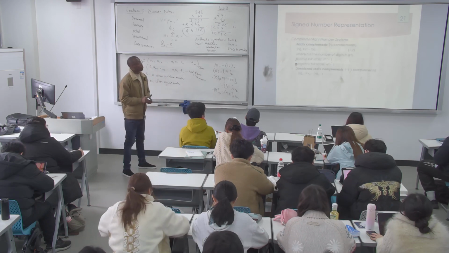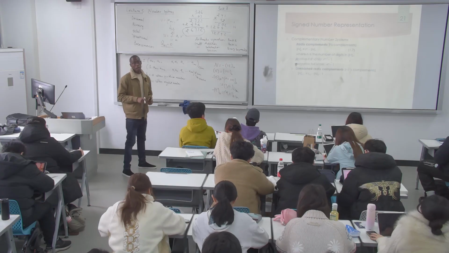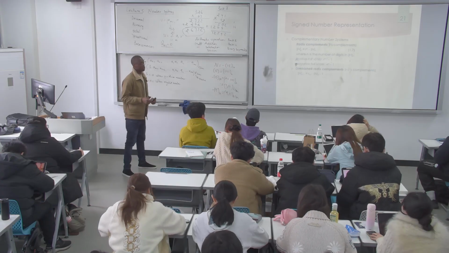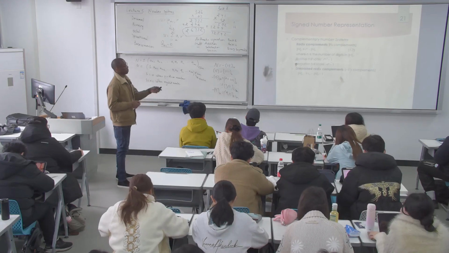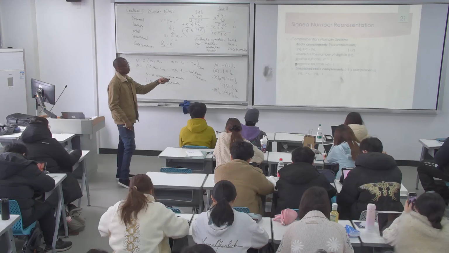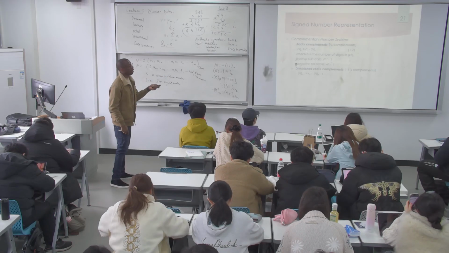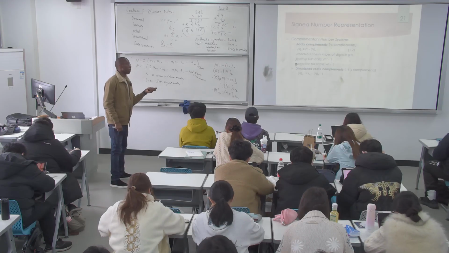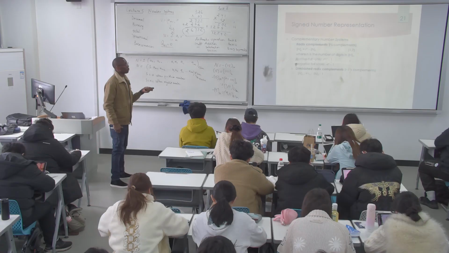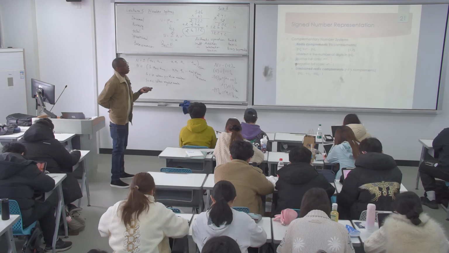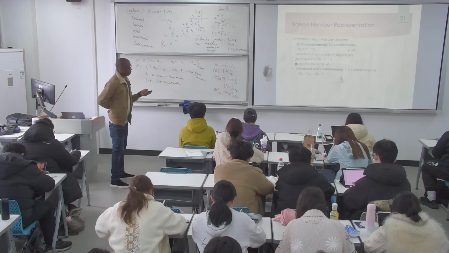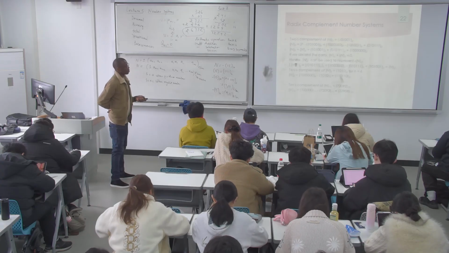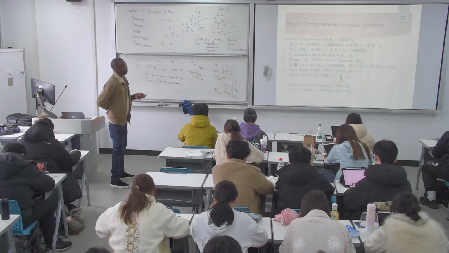Now, complementary numbers. We are going to learn 1's complement and 2's complement. We have the radix complement, r's complement, and it is given by this expression: N_r equals r to the power of n minus N in the base r, where n is the number of digits in this number. So we are going to have 1's complement or 2's complement.